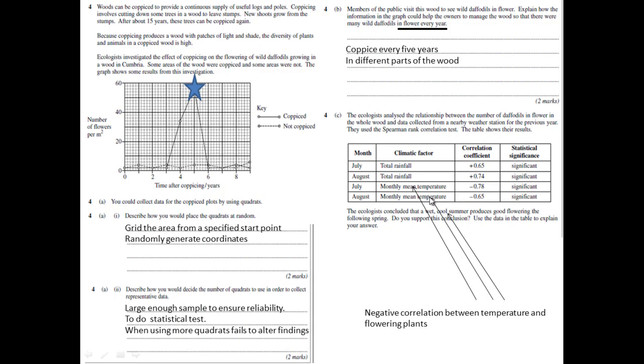So with the cool summer and these 2 values here, because it's a negative correlation, that means the cooler it is, the more they grow, and that would obviously agree with the conclusion. The one final thing is this column that talks about statistical significance. You could say that all of the results show significance, and therefore this would back up the findings. Another thing to note is that because they're significant, it's unlikely that the results are down to chance, and therefore there are other factors involved, specifically the rainfall and the temperature.